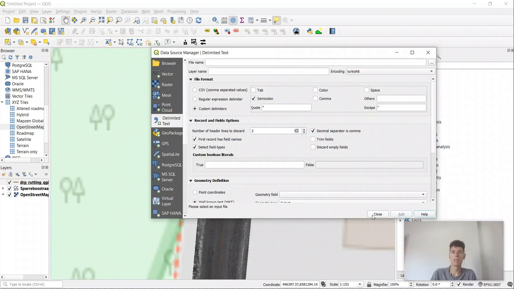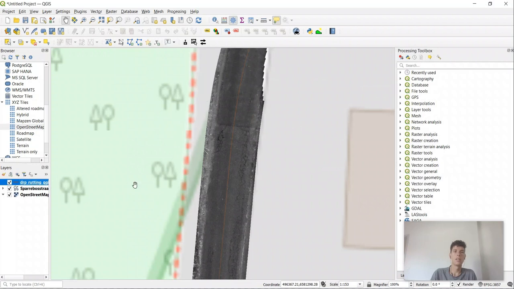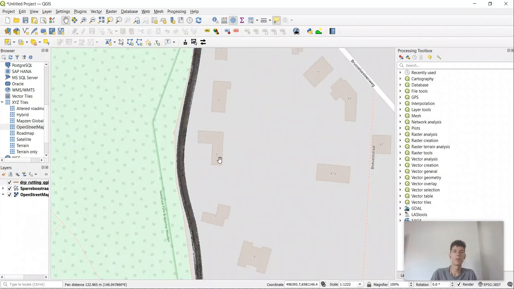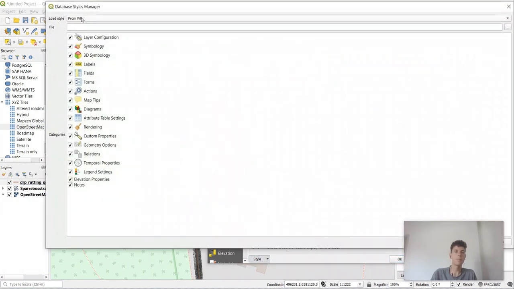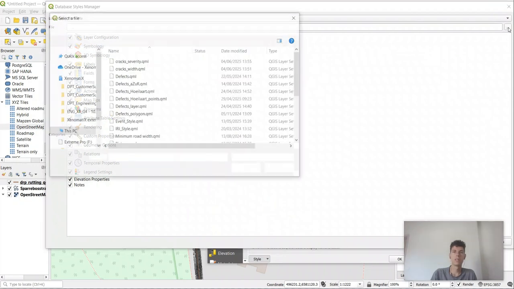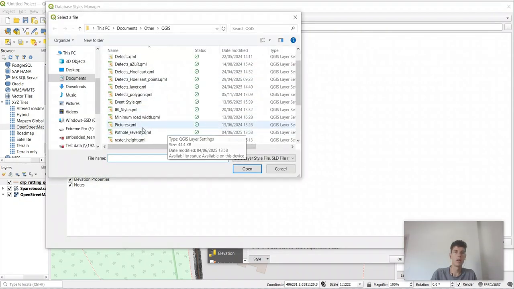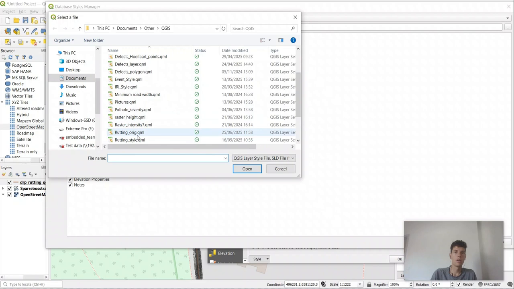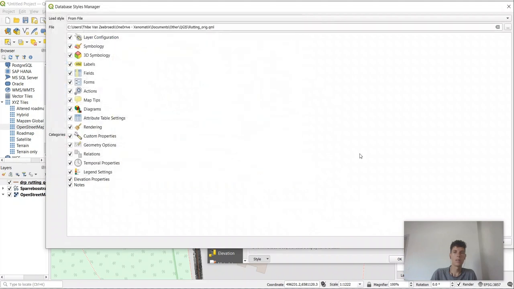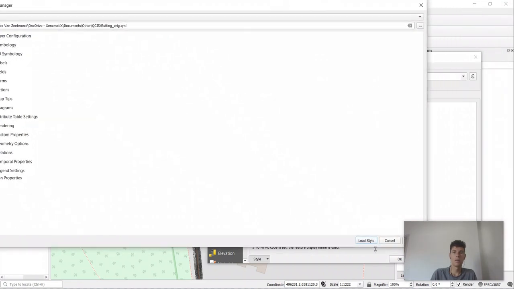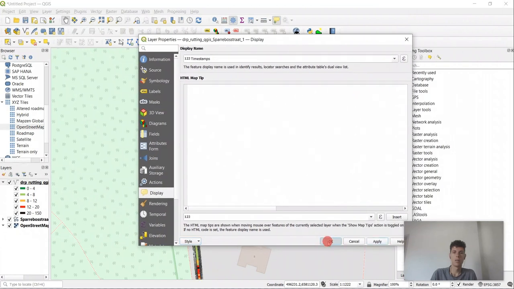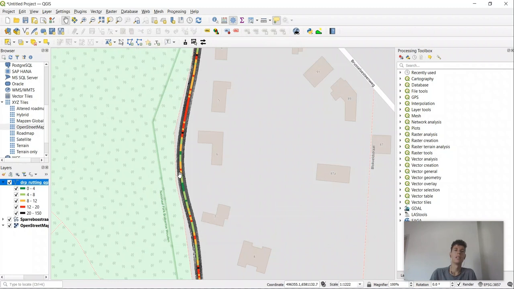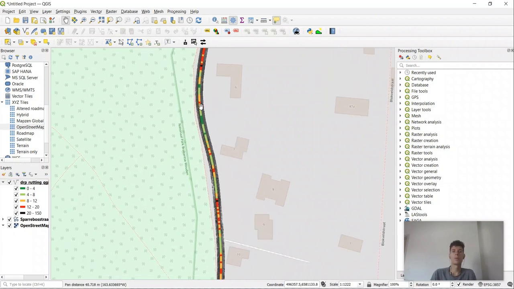Once I add it, we'll see that a line will be drawn to show routing, and then I can add a style, for example my routing style. And then we can see the parts are more or less rutted.